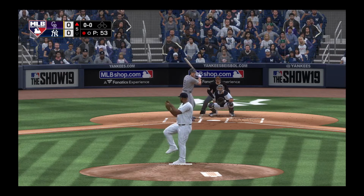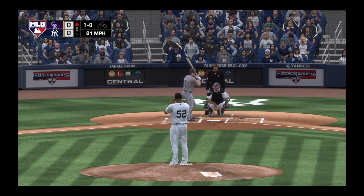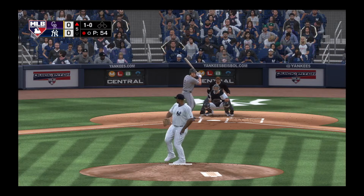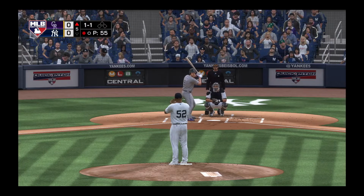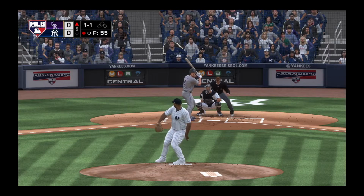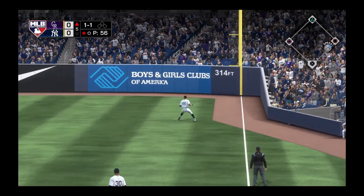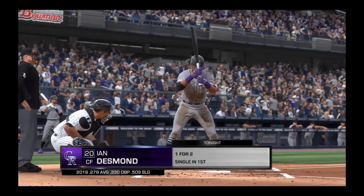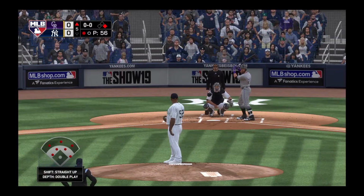Here comes the first pitch. Nope. There's a breaking ball that he didn't quite get on top of. Now a bit of a hanger, but it's laid off and called a strike. From the windup, the 1-1 pitch. This is pulled into right. That gets down, and he's got himself a base hit. So a runner at first with 1 out now, and the next to dig in will be the outfielder Ian Desmond.